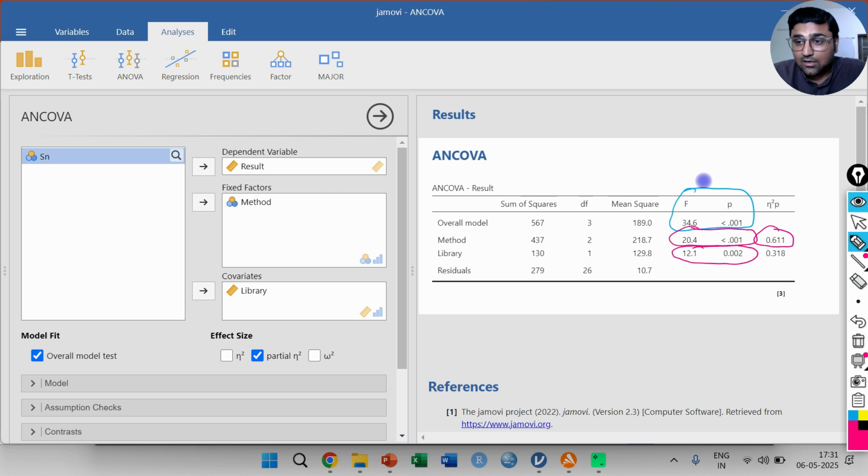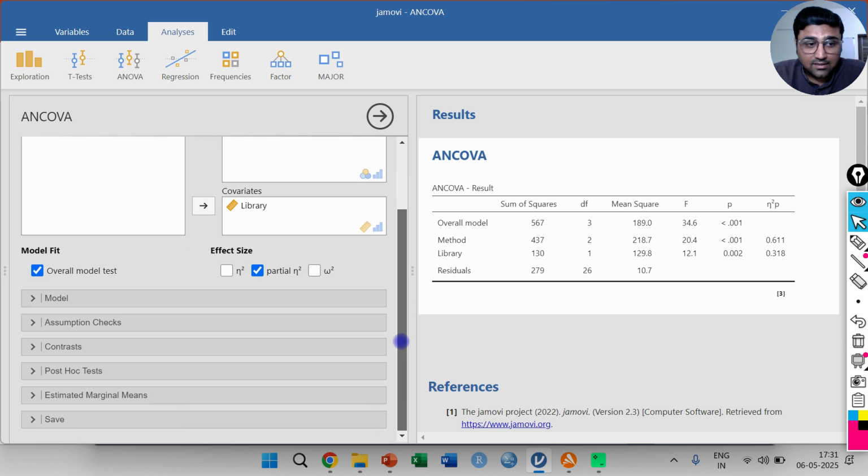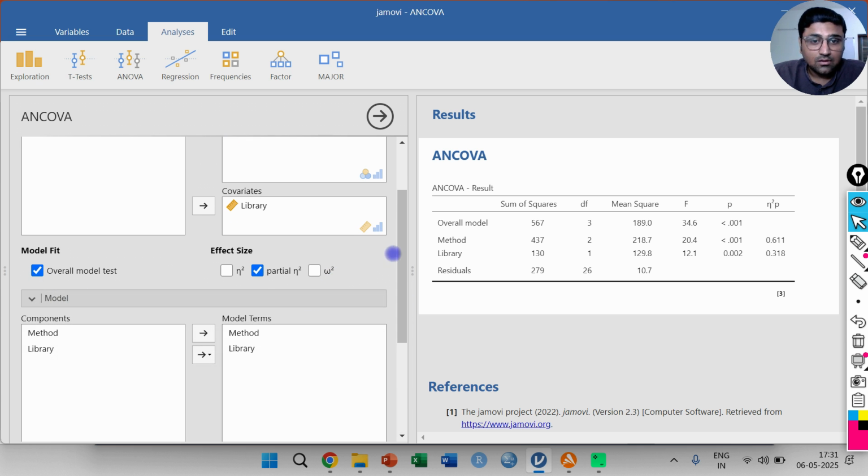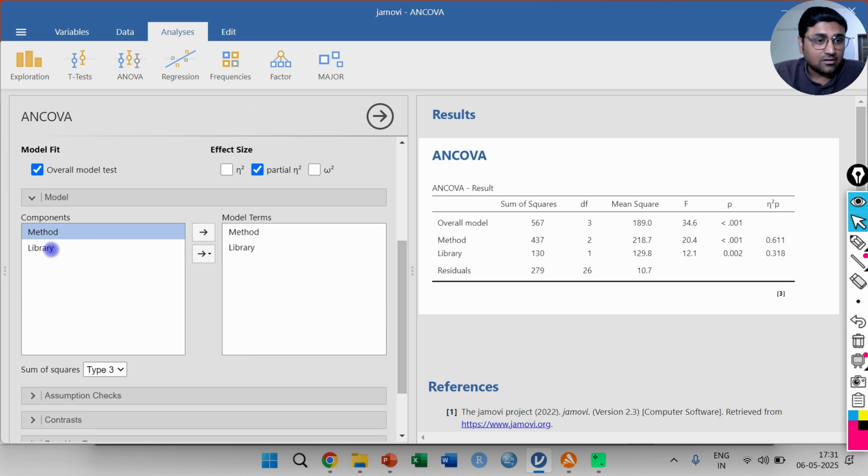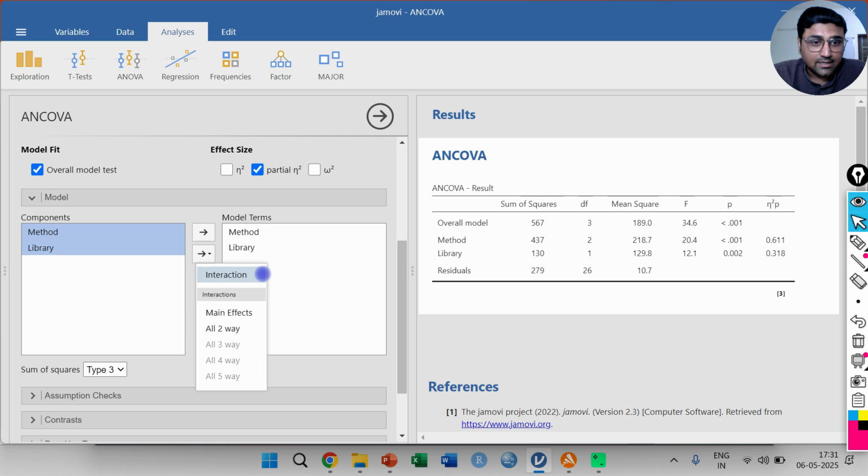Okay. Now we are going to see the interaction effect. So you click on model, select method and library both and move them to model.